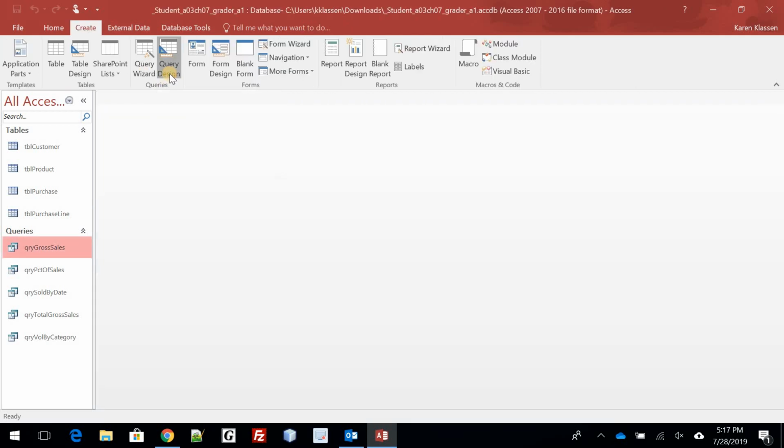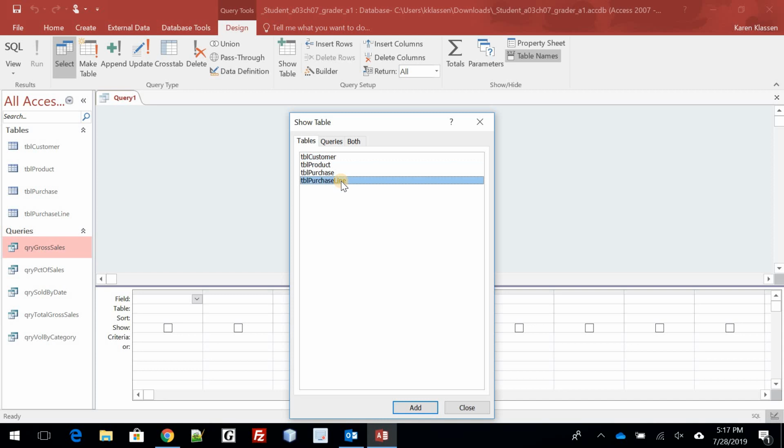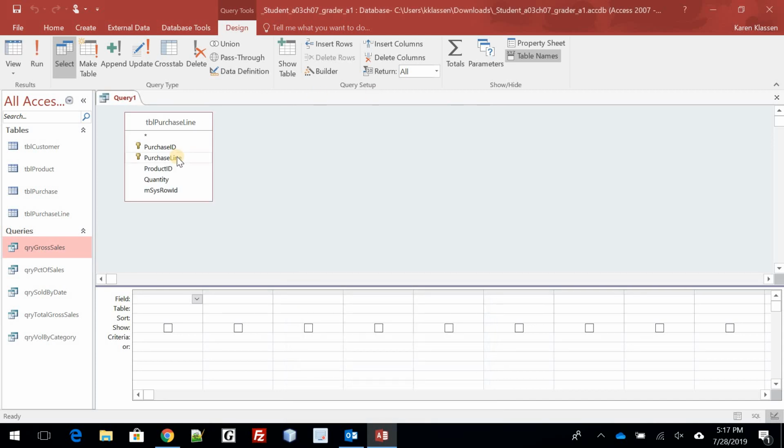Create query design based on purchase line. And again, we're just calculating the total volume. So quantity. And we're going to name this total volume.